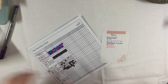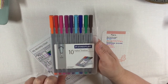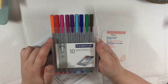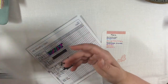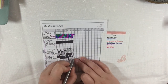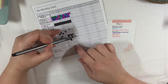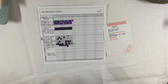I'm using my Staedtler pens — the Triplus Fineliner — which you can get from Officeworks. The ten-pack doesn't come with all these colors; I swapped out the yellow and added an extra purple I bought as a single from Officeworks because I never use the yellow. Now with my black Staedtler pen, in my health section I've got a tiredness tracker. I woke up this morning feeling quite awake, so I'm putting a cross — a cross means not tired at all.